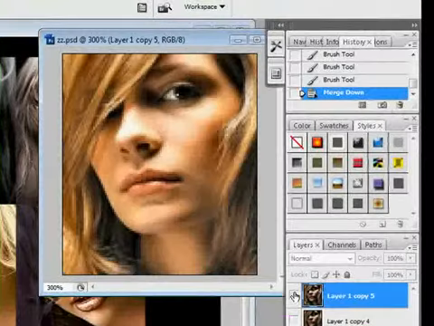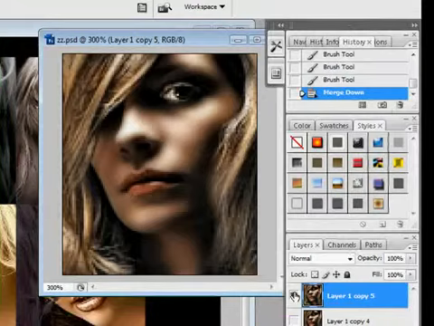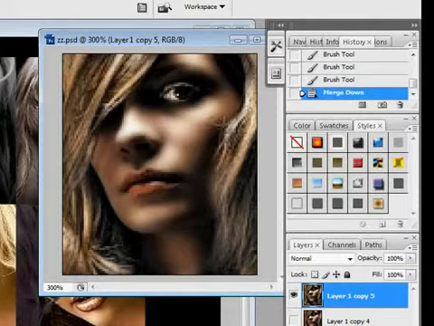And here's the original. You can see the original, and this is what we've done to it. You can see it's a lot more dramatic looking, and the skin tones are a lot softer and much more blended in. A little bit blurry, kind of has a soft look to it, but in the end that's pretty much what we were going for, a more dramatic look.